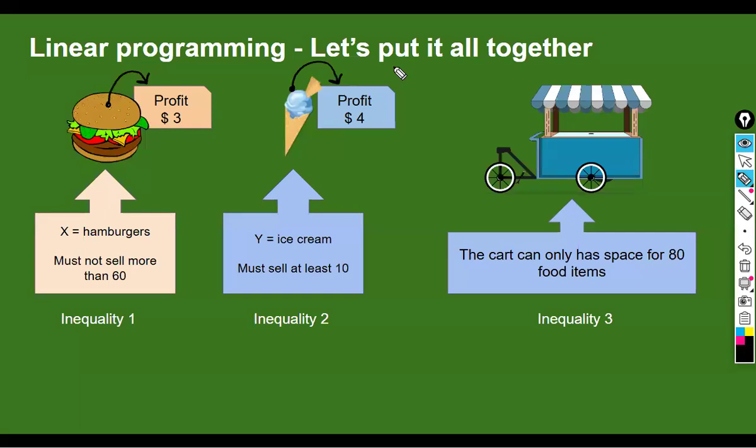I mean, everybody in a business wants to sell plenty. But the truth is, after you set up shop, after about 2-3 months, do you really think you're going to be selling 1,000,000 burgers a day and 2 million ice creams a day? You're not, because life doesn't work like that usually. Let me explain why it's probably not possible to sell 1,000,000 burgers and 2 million ice creams a day. Look at the size of this cart. You think the ingredients for 1,000,000 burgers are going to fit in that cart?